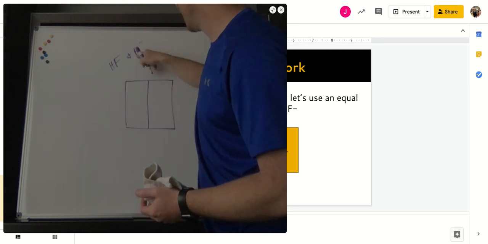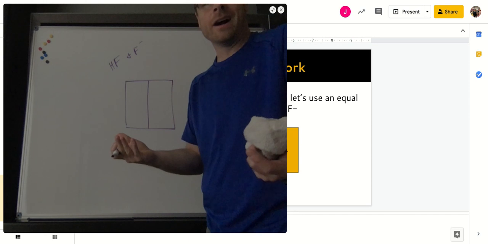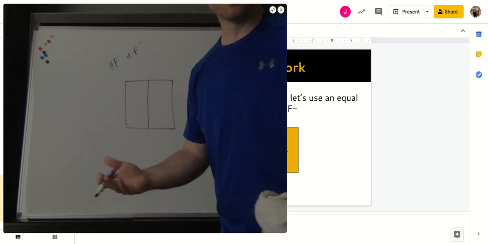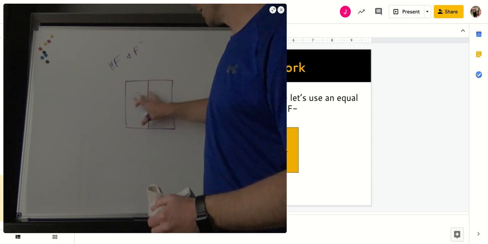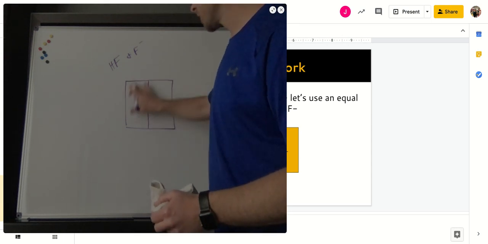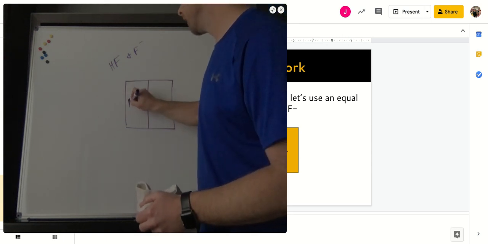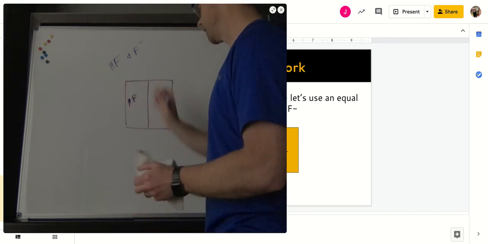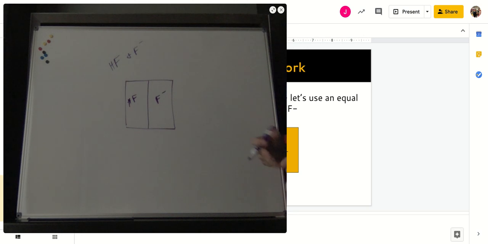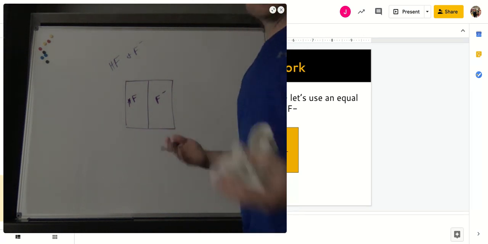Now, how did that F minus get in there? LiF, NaF, doesn't matter. The group 1 metal, we don't care. So I hope you understand that this is a solution. These guys are just swimming around. They're intermixed evenly. I'm just going to pretend that all the HF goes on this side, all the F minus goes on this side, which is totally stupid. That's not a thing. So this is how buffers work.